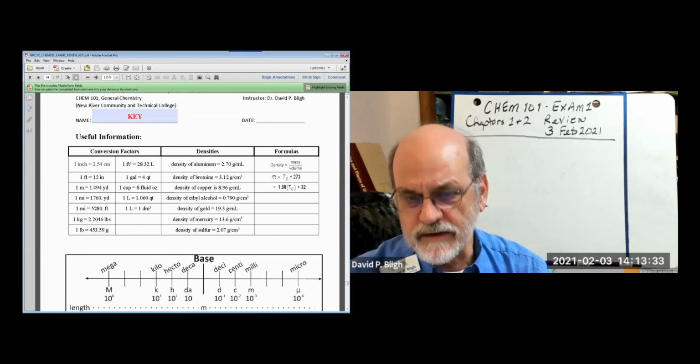Qualitative is a generalized statement, either for a single substance or a single process. You're just offering descriptive terms like color, shape, state of matter, those types of changes that can occur, but you're not measuring it against a standard. So let's look at what we have. A piece of metal is longer than the piece of wood.